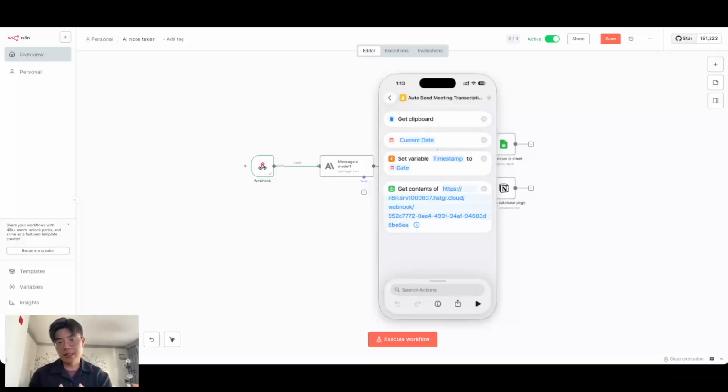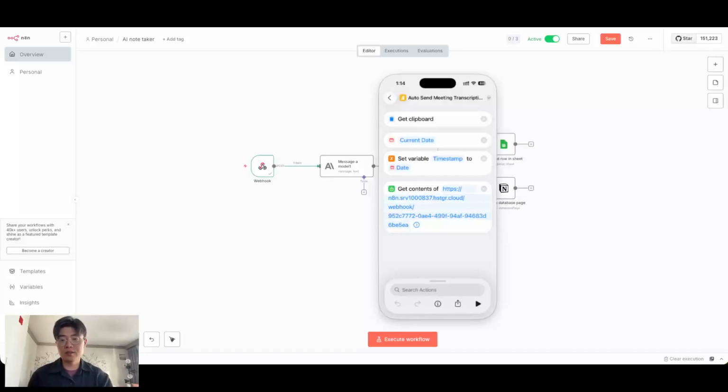This video will walk you through step by step how you should set up the AI note taker. I'm very excited for this so that you don't have to pay for another SaaS product. You don't have to pay for another hardware product that does AI note taking. With that, I'll go ahead and show you this entire workflow step by step.